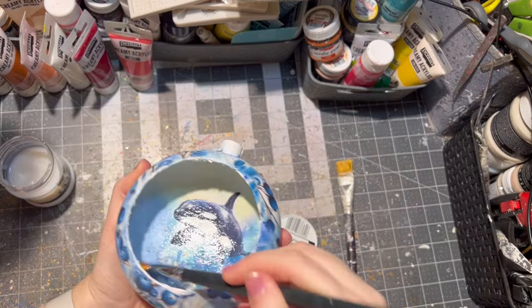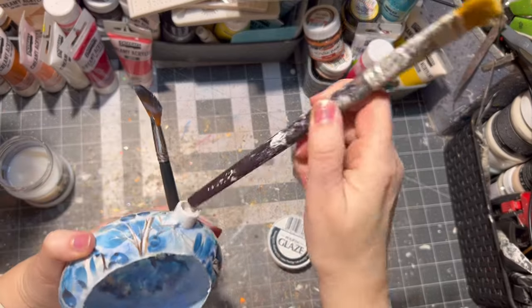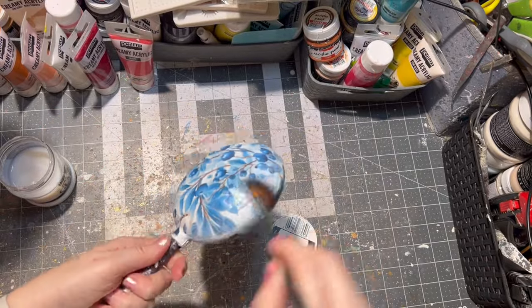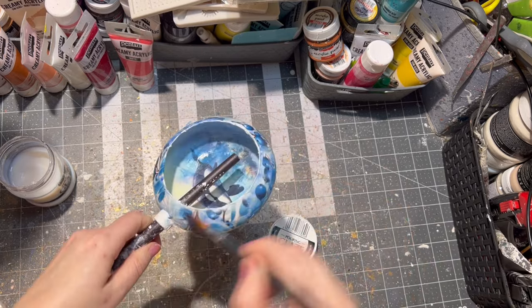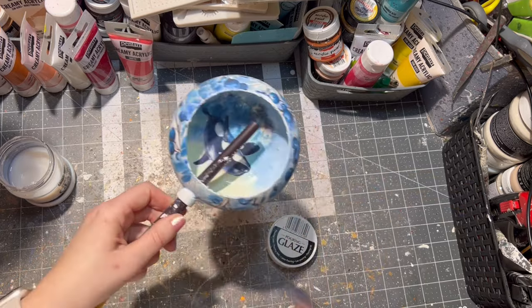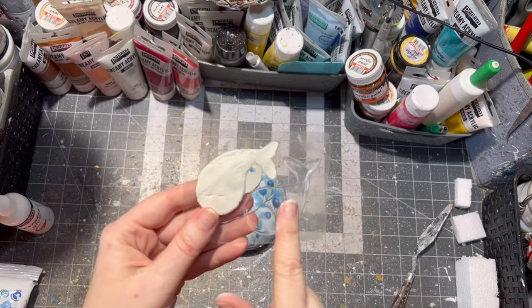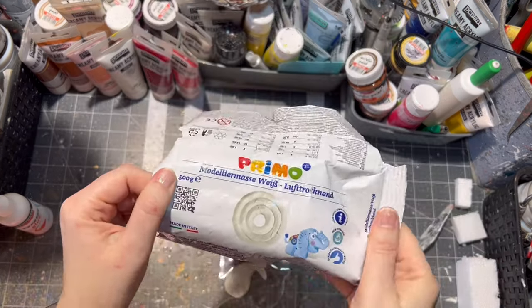To seal my ornament, I used pouring glaze. Of course, you can use glossy varnish as well. I applied about 4 layers of the glaze, let it dry between each layer. After it was dry, it was time to decorate my ornaments.